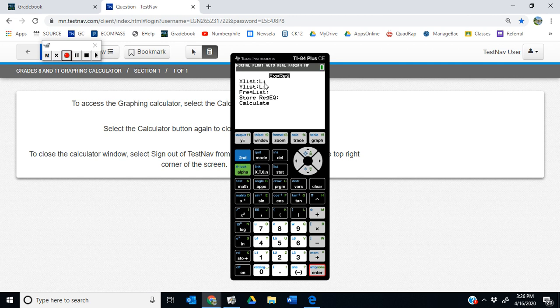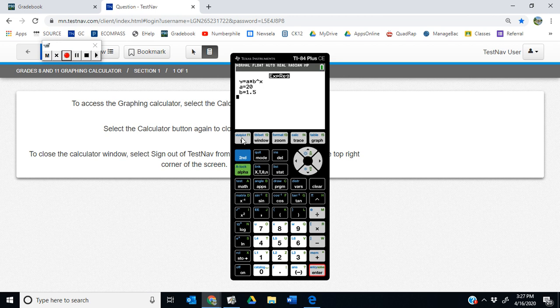But I'm pretty sure you'll still have it. You'll probably have it in list 1 or list 2 for your X and your Y values. And just keep hitting enter all the way down. And there it is. So this just confirms that our multiplier is 1.5. We started with 20, and it even gives you the model of an exponential equation.